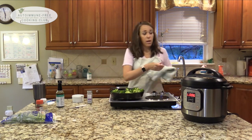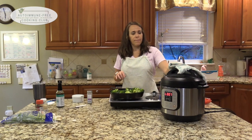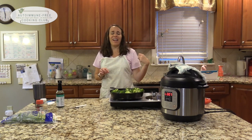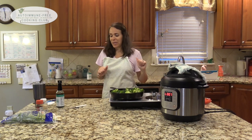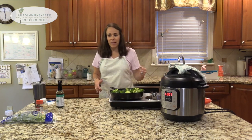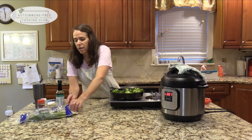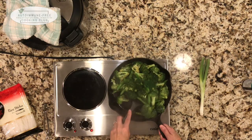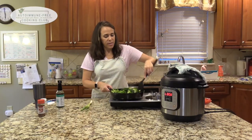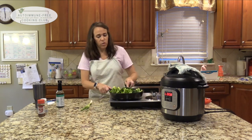Doesn't that look pretty. Let's see how we're doing with our chicken - it's come down six minutes. I wanted it to naturally depressurize for five so six is fine. I was watching a YouTube video while doing the dishes - I had my iPad propped up in the window, so I walk the talk. Let me get scissors for my green onions. Just cook your veggies however you like them - some people like them really well done, and some people need them well done for digestion purposes. Do what you want to do or need to do.